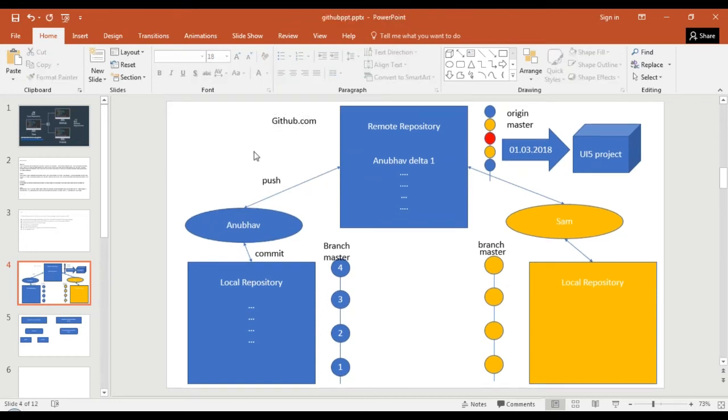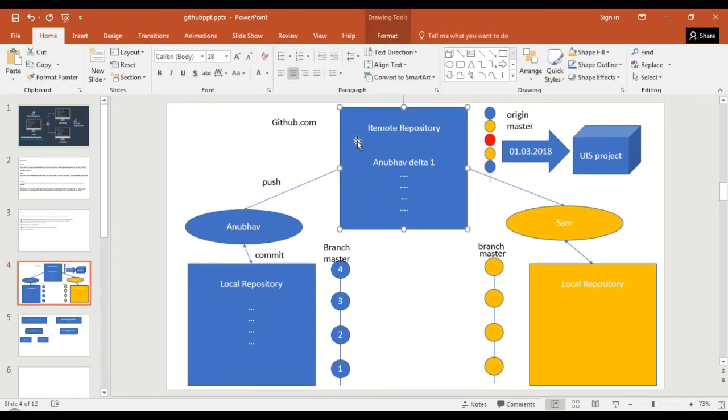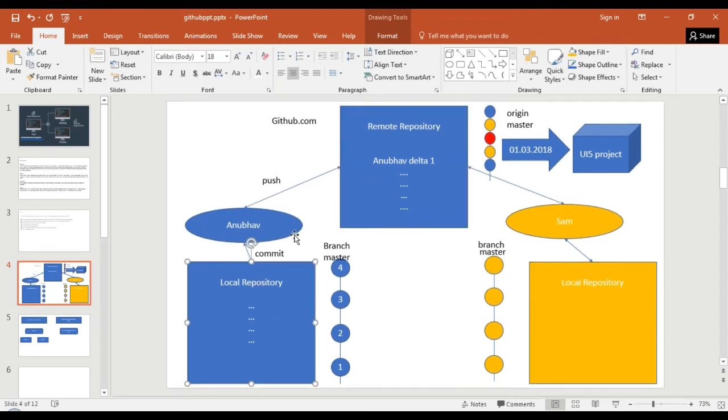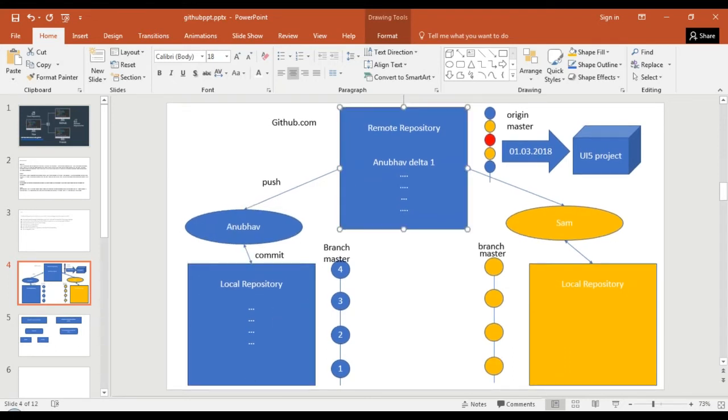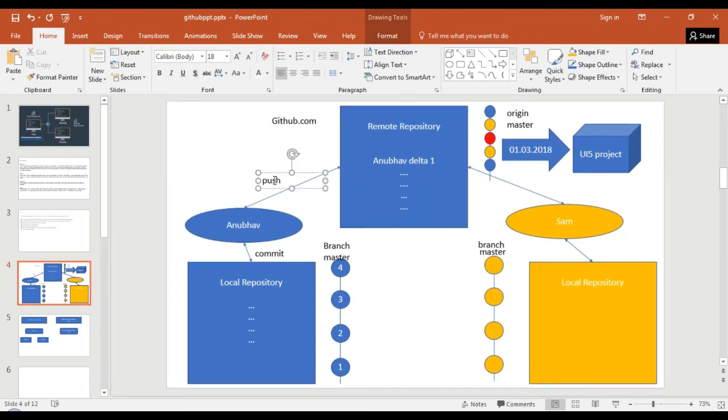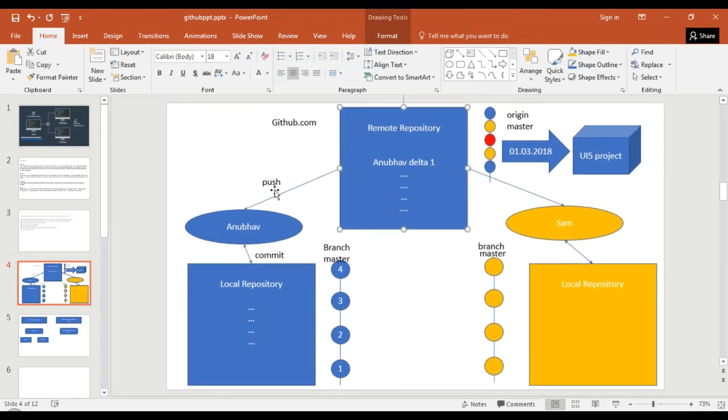Fine. So in order to get our code into this remote repository, what do we need to do? To move all the code from the local repository to the remote repository, what do we need to do? Very good answer. We need to push our changes to the remote repository. Very nice answer. You understood the concept. Thank you so much for that answer. So let's go ahead and do that.